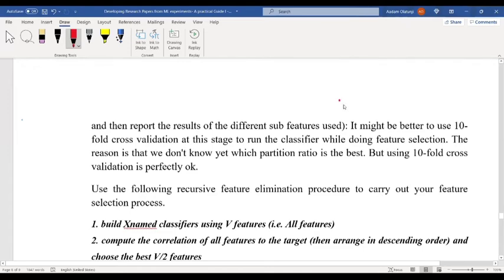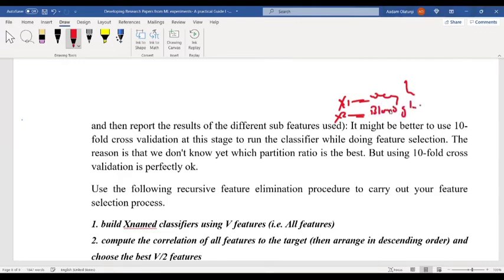So for example, I have X1, this is feature 1, which is the weight of the patient. For example, we have feature 2, which is maybe the blood glucose level, like that. So I want to get the correlation between X1 and the output. Output is Y, diabetes or not.